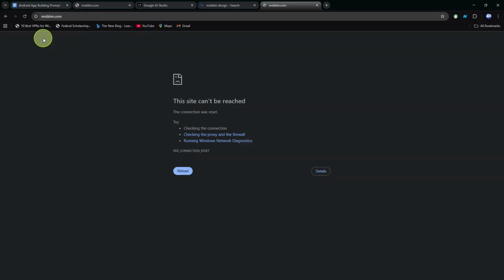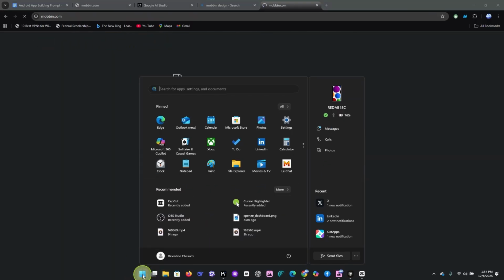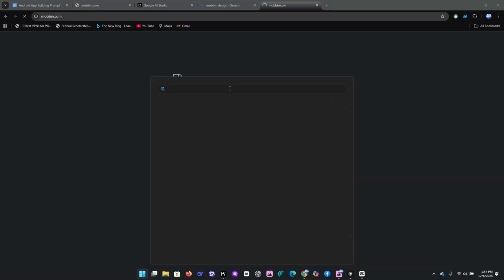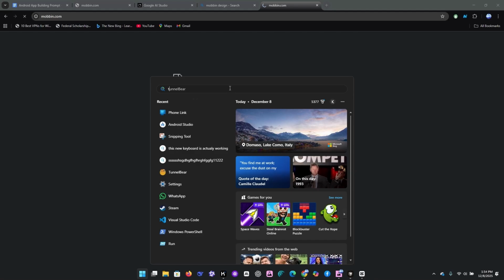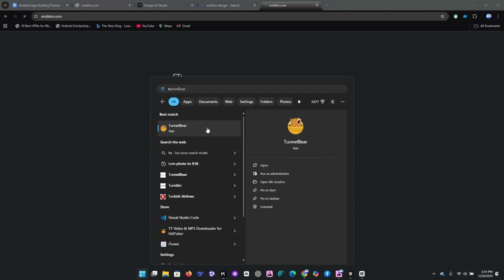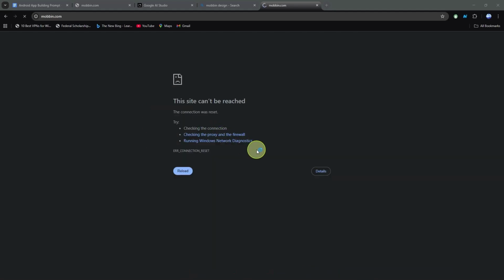This is taking a toll on me, man. I never expected that I would spend this much time on the UI design of this app. I know I don't want something too fancy, but I don't want something that looks stupid. I don't want something that looks dumb. All right, it's not loading. Maybe it's from my router or something. So I'm going to use a VPN to try to load it and see what it comes up with.